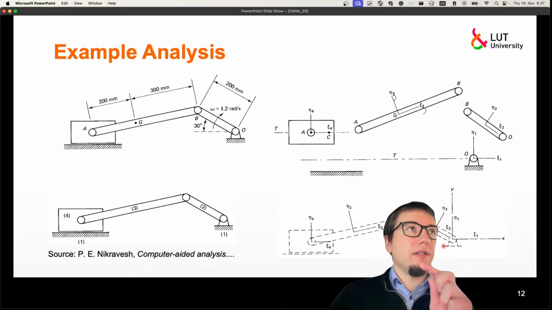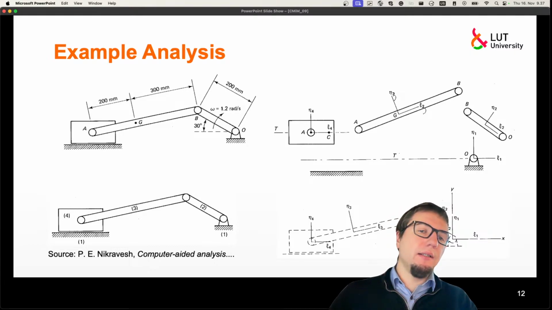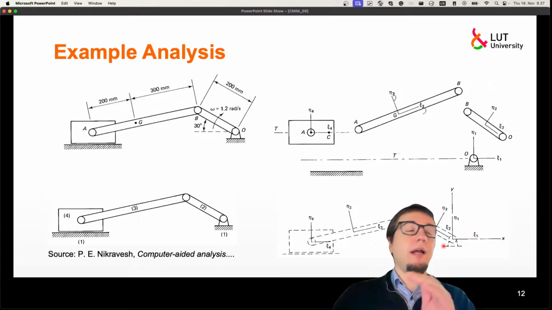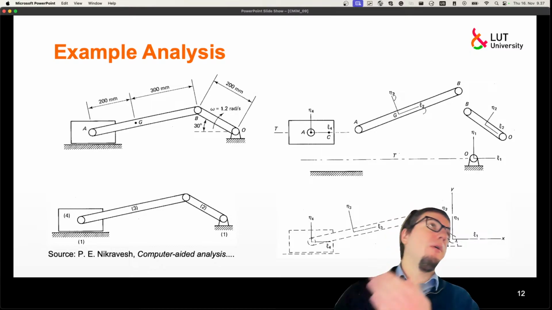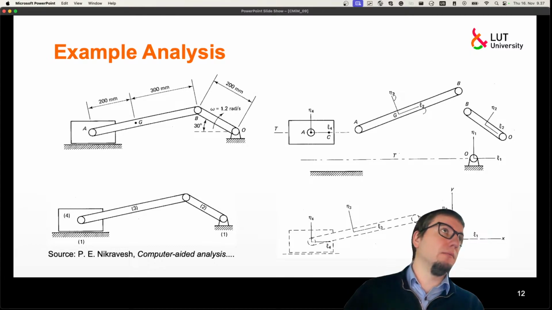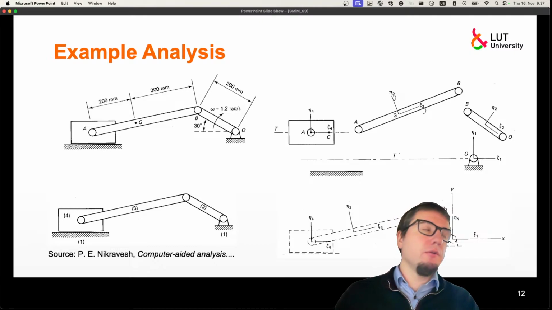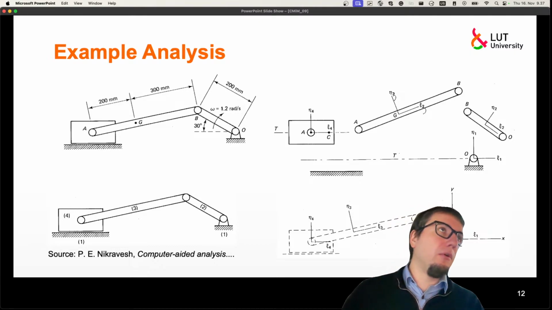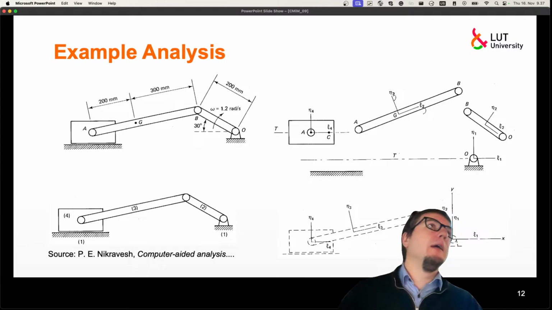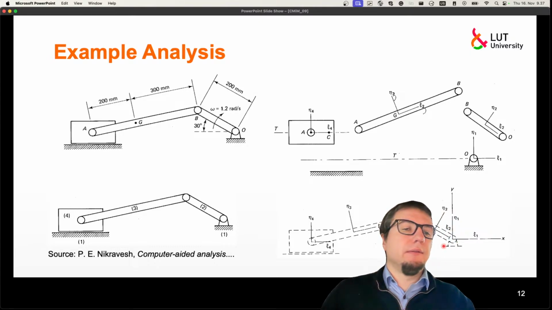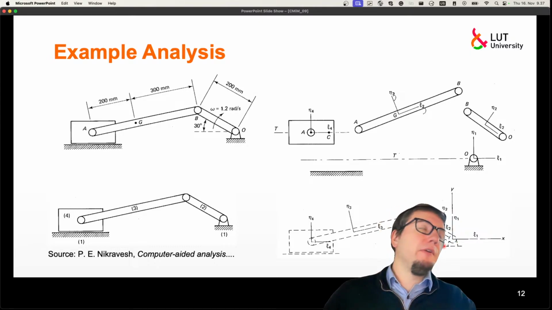Because we have this equation C equal to 0. By using these not exact values for coordinates, we'll have C not equal to 0, but we know how to solve for C equal to 0. So knowing this, we can use values that are more or less correct, and then leave it for the solver.